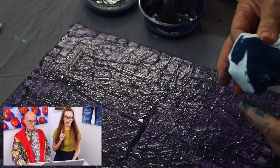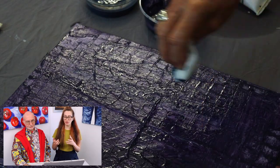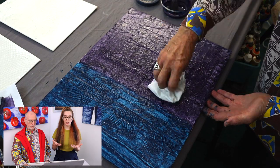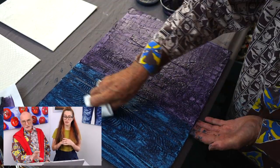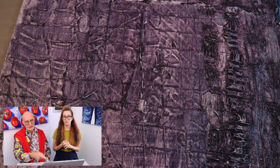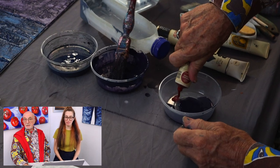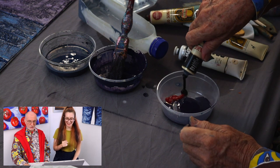I had a question about the speed of working, especially for the wipe back — when you initially put the texture on the canvas you had to work quite quickly. Is it similar here when applying paints and glazes? If anything you have to work even faster. I did it in two separate sections — I did the blue, wiped it back, then did the purple and wiped it back. You can see what it looks like: it gets into the grooves, exaggerates the texture, makes those little shapes float above the surface a bit more. If I missed a bit I just go back in and fix it later.